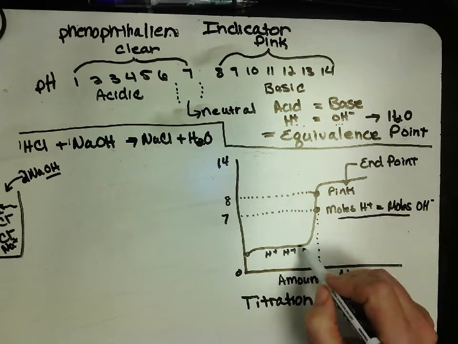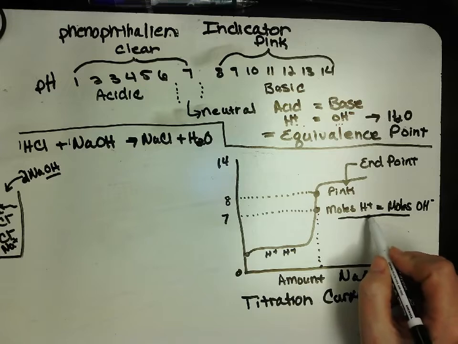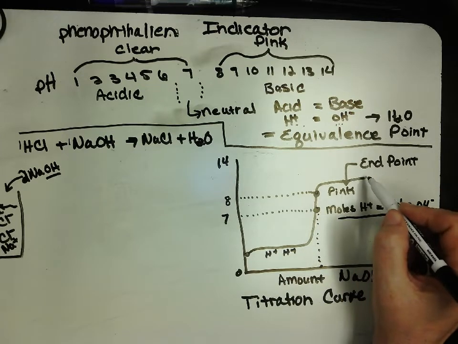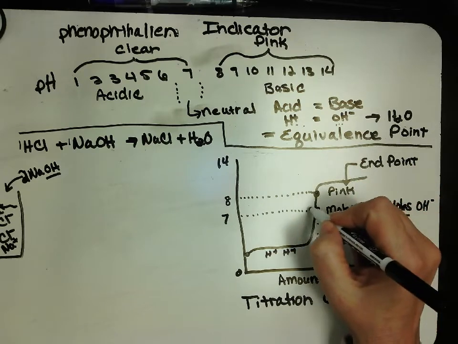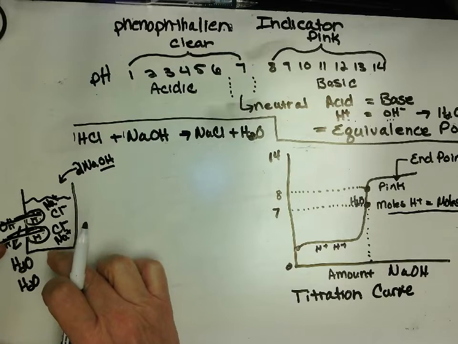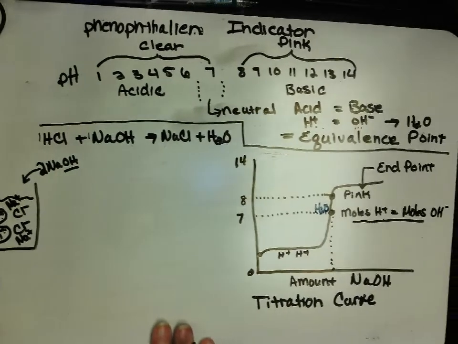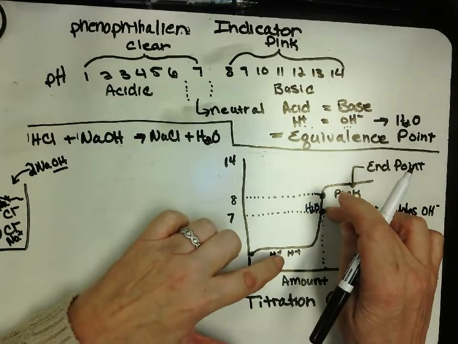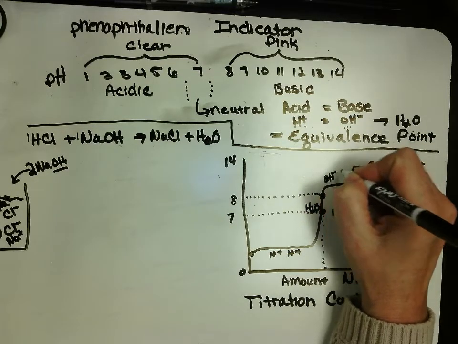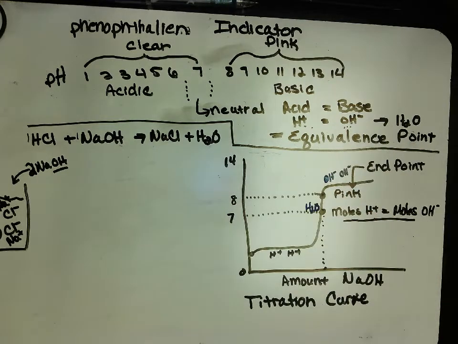So remember, once my H equals my OH, we have our equivalence point, okay? When it turns pink at 8, that's called our end point. And now, here's my equivalence point. So basically, I just have water in here, right? Everything, all my H pluses got gobbled up by the OHs, and we made a bunch of water. Once I pass my equivalence point, I don't have any more H pluses to react. So when I pass that, what do I have in solution? I have some extra OH minuses, which is why we're now up in this basic range.